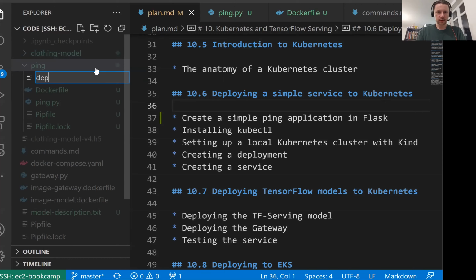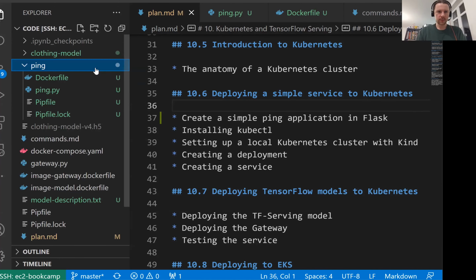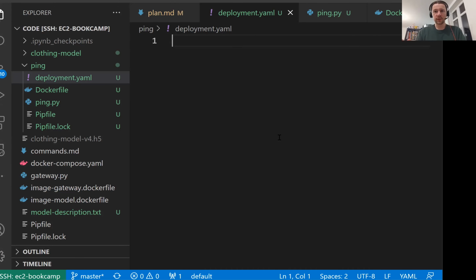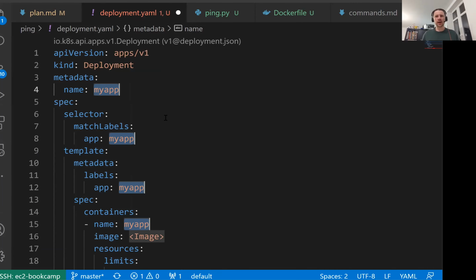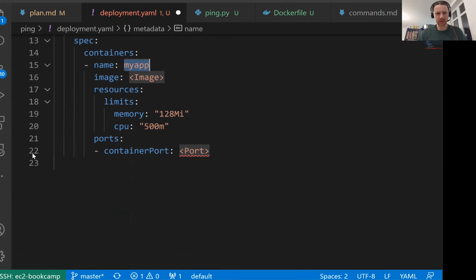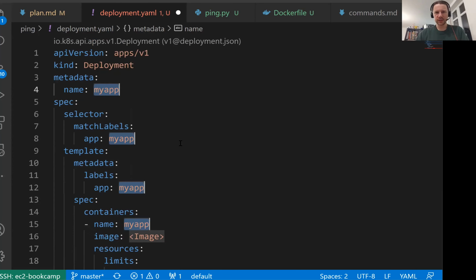So I'll call it deployment.yaml. And now if I want to create a Kubernetes deployment, I just start writing deployment, and the extension I just installed suggests using a template. So I hit enter, and then I get this huge file. You probably can see now why I wanted to use an extension instead of typing all that. That's just a lot of things. It's 22 lines. I didn't want to type that. This is how a YAML file looks for the deployment.